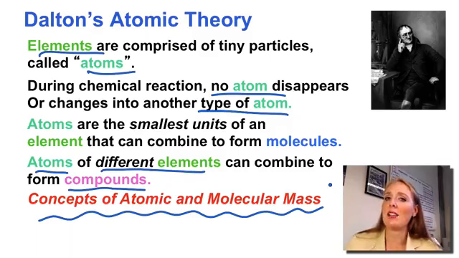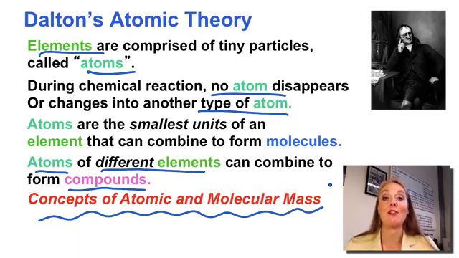So even though Dalton couldn't see the atoms, they're much, much too tiny to see, he was able to observe them in large groups by making some measurements, such as taking the masses of some samples. And he was able to develop his theory that all matter is comprised of atoms, that those atoms combine with other atoms in whole number proportions to make molecules and compounds, and that different types of atoms have different types of mass. In other words, some of them are really big and some of them are very small.